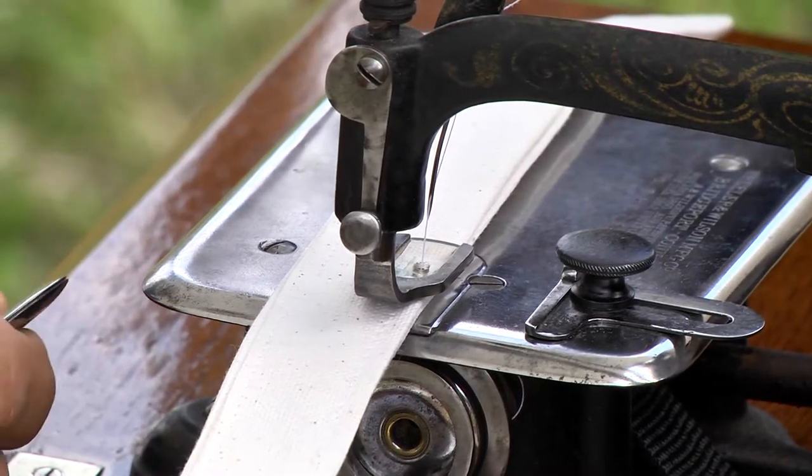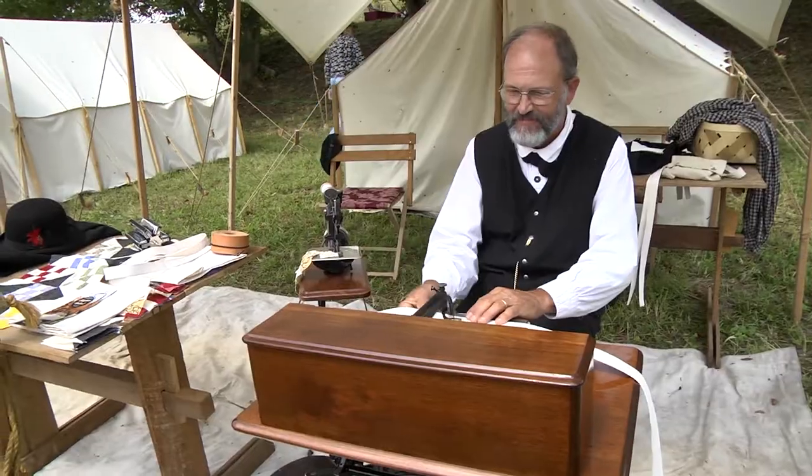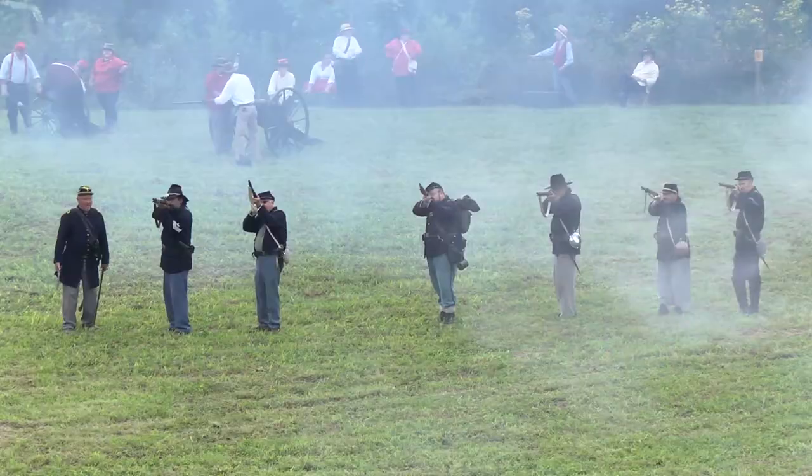When the war started, sewing machines were a brand new thing. The government wasn't even sure they were going to trust them to make the uniforms and different items, so they had to prove themselves. The first contracts that the government laid out for machine sewing products was to make all this canvas stuff that you see around us. Thousands and thousands of tents needed to be made quickly. After they proved that they were worthy by doing the tents and the goods, they allowed them contracts to make the sewing goods for the Union uniforms.